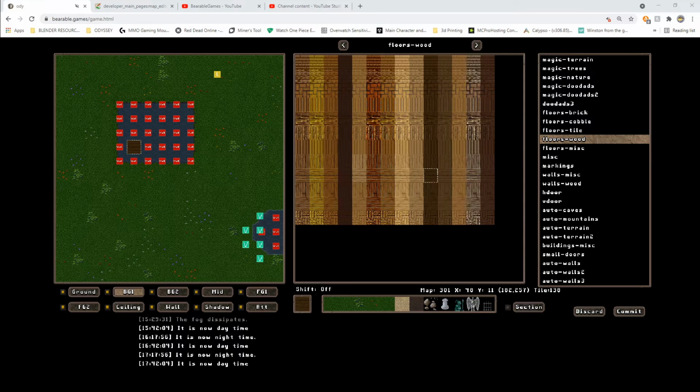If you remember from the ground and water tutorial, any of these water tiles that are placed have their own wall attribute. So if I wanted to go to the BG1 layer and grab some wood, and let's say I wanted to make a little bridge that goes across the water there, we'll hit commit.